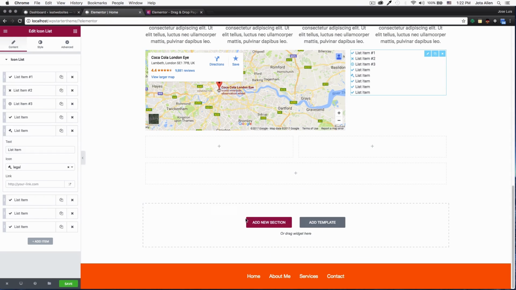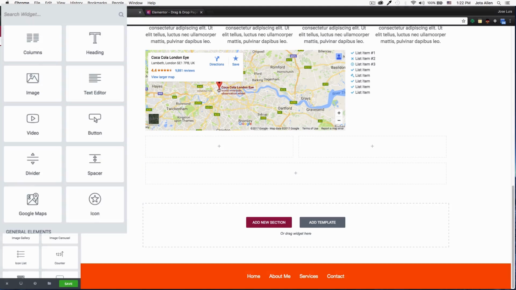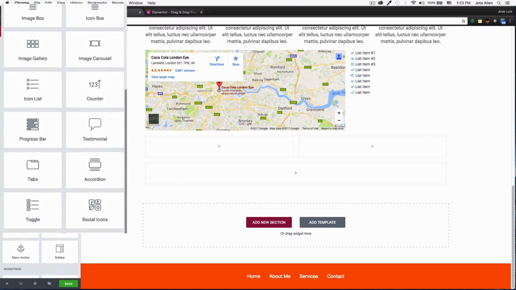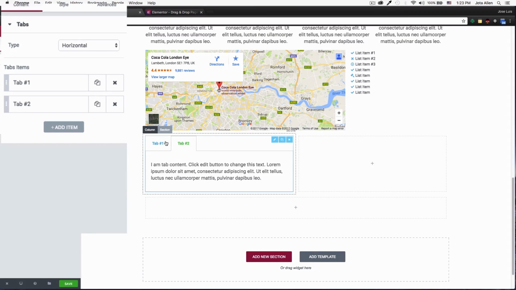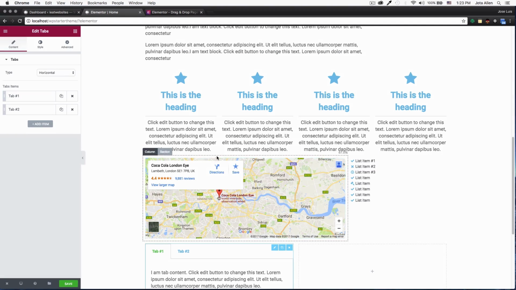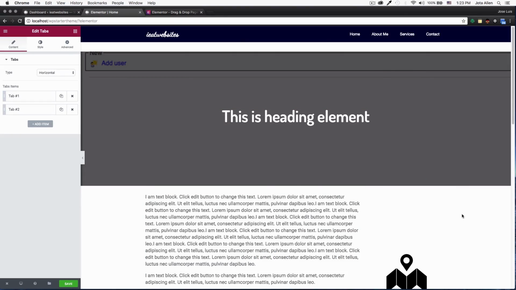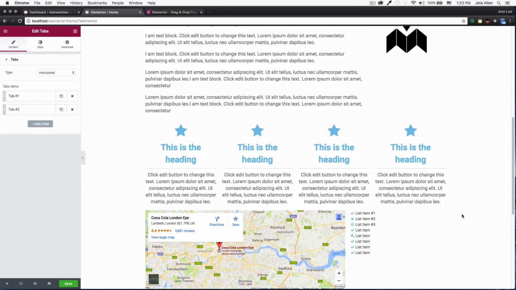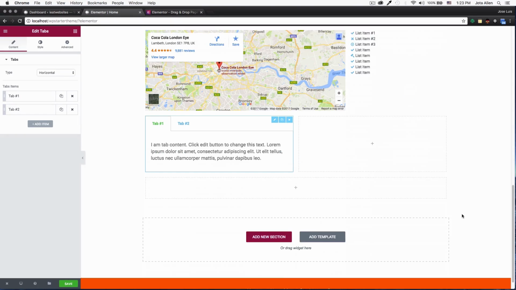Let's add something more. Whoops, I added more things right here. All right. So let's add, let's say tabs. Let's drag and drop. Very cool. All right. So we have the tabs right there with some content. Maybe you have to add some space here, more margin or more padding, whatever you want. But I mean, this is very awesome. It's very fast. It's not laggy. The loading is very minimal.